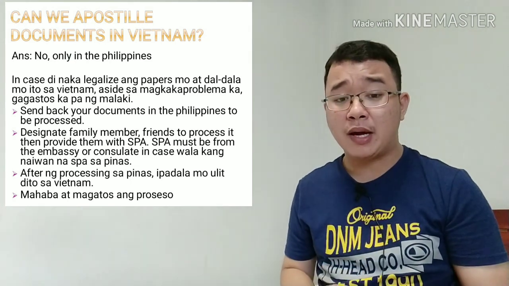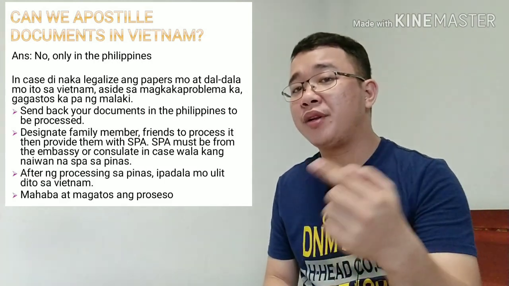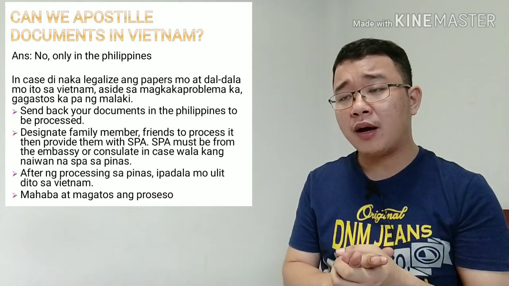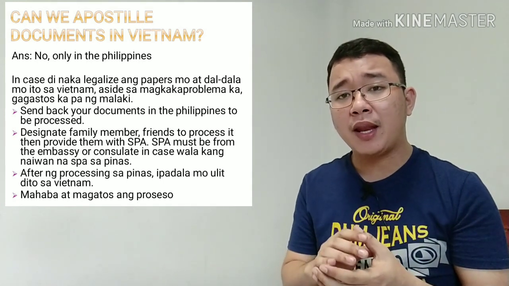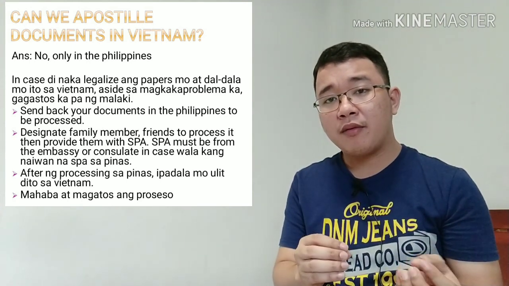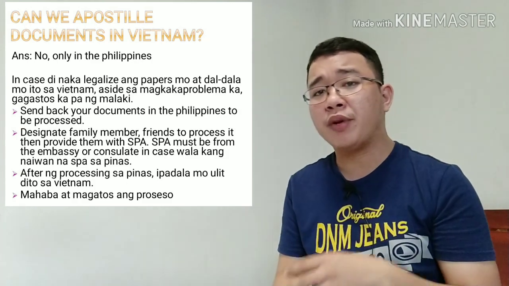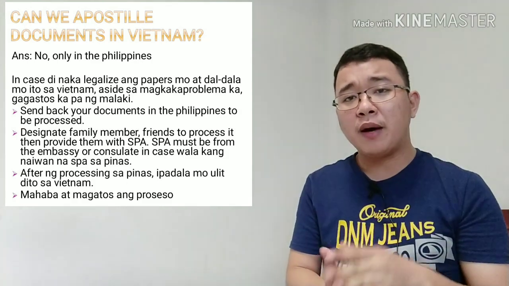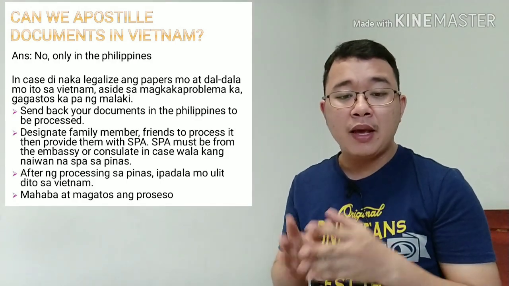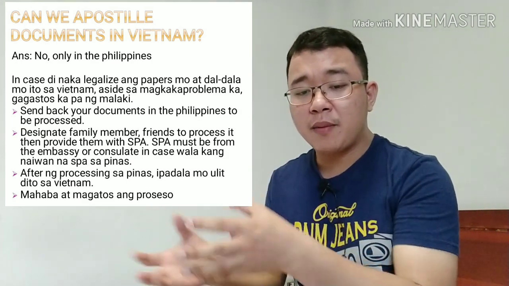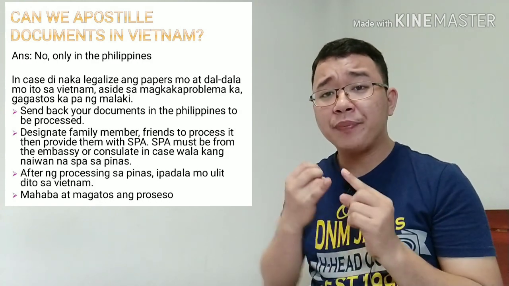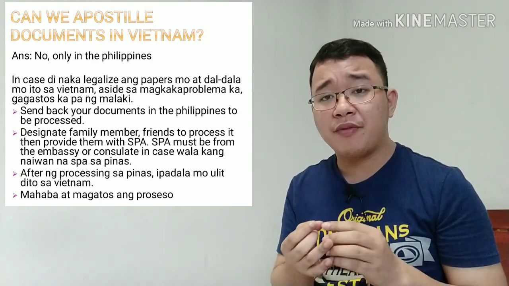Why? Because first of all, you need to send back your documents to the Philippines, since they cannot be used for your work permit and PRC application. You can use them for your application purposes, but when the school asks for legalized documents for your work permit, you will have a problem. So you have to send back your documents to the Philippines to be processed. Then you will also have to have an SPA, or Special Power of Attorney, made.